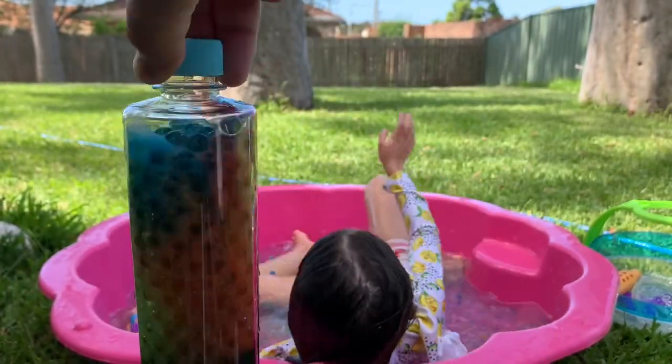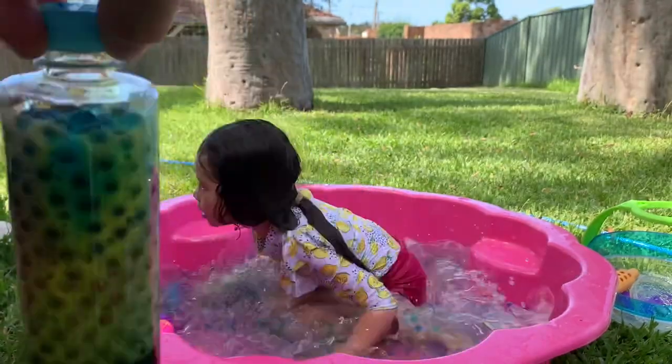Rainbow. We're gonna put it up for 30 minutes.